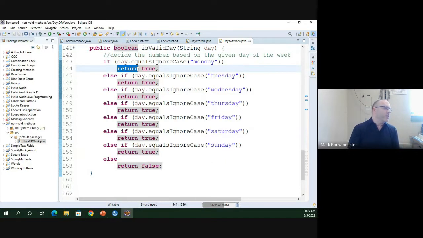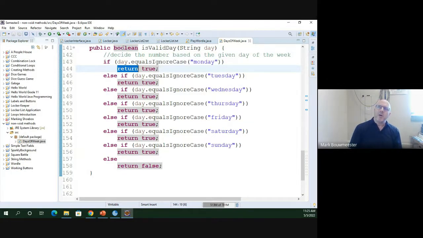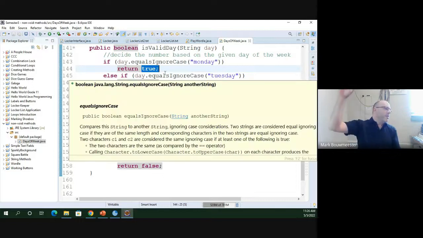Until you have a return statement, the signature line will show up as an error. Right? So if you say public int or public string or public boolean or public anything other than void, you'll need a return statement. As soon as Java executes return whatever value, the method stops executing and it goes back to wherever the part of the program was that called it.